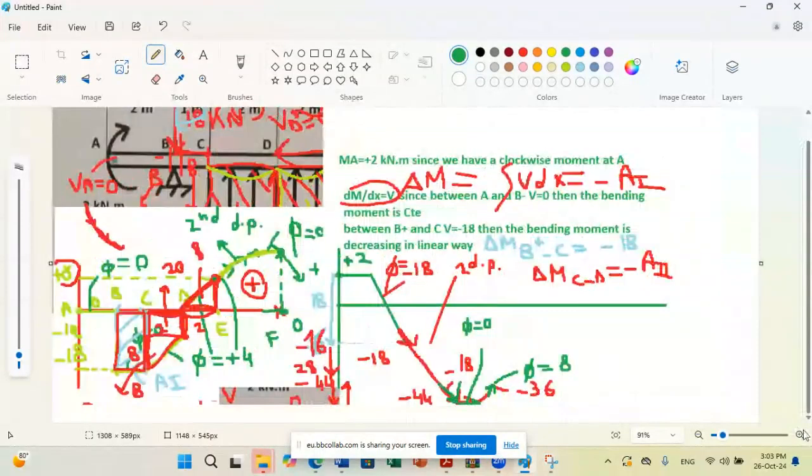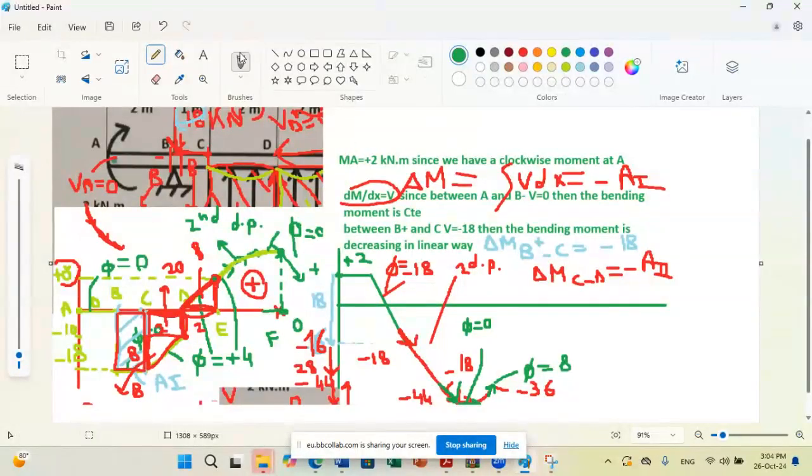Okay. And now what do we still have? We still have the final variation from E to F. Okay. هلا عليكم from E to F it's complex. يعني the calculation of delta M from E to F is complex. That's why we will learn how to do it. But if you want to avoid calculation, you can say that F is the end of the beam. And because F is the end of the beam and at point F no couple, what should be the value of bending moment at the end? 0. Very good, 0.